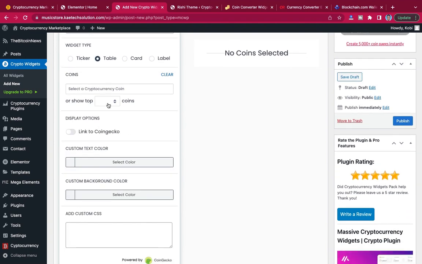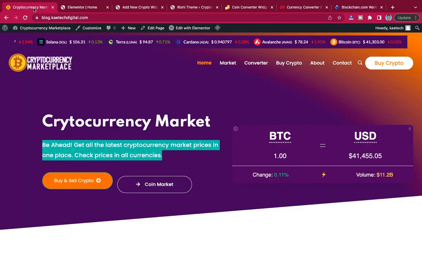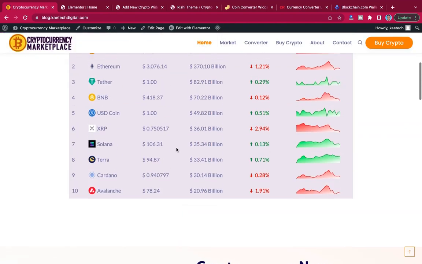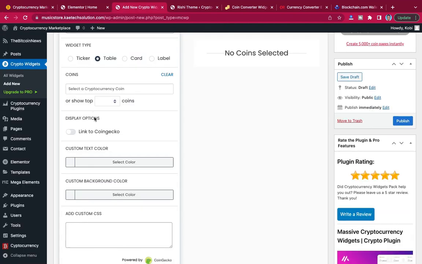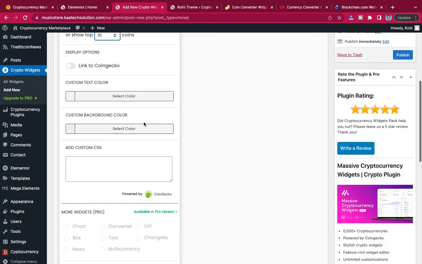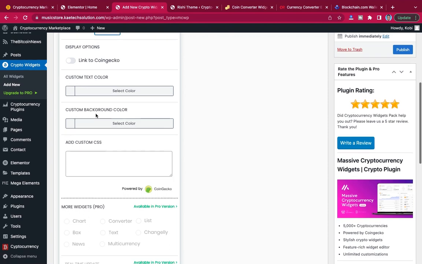Now with this table, because we just want just 10, let's say top 10, and then if you want to link to it, you can link to it.